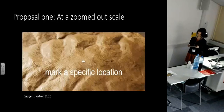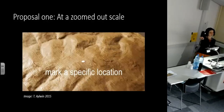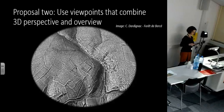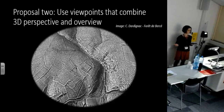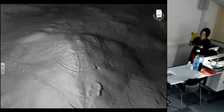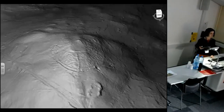I have four specific suggestions. One: we can mark locations of interest and show these markers with the realistic digital landscape topography in the same space — because these very basic markers are basically like pointing at something in the field. Second: I'm going to suggest that we consistently work in perspectives that continually remind our brains that we're in 3D space and encourage more naturalistic visual perception. As humans we have naturalistic experience of seeing things from standing on a hill and looking down, or as modern humans from an airplane window. The orthographic view, which we commonly find in GIS, we have no naturalistic experience of, so it's not actually very good for our engagement and perceptual capacity.